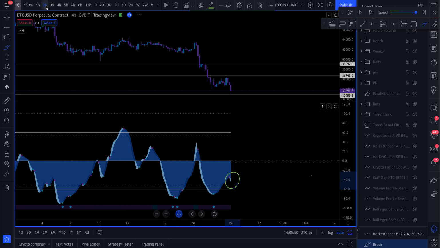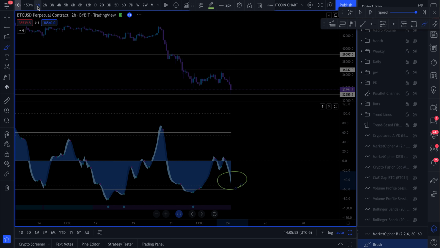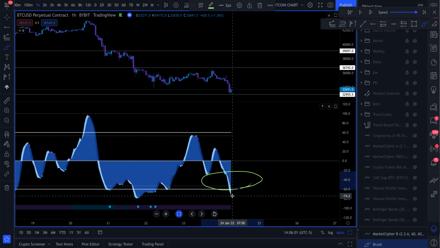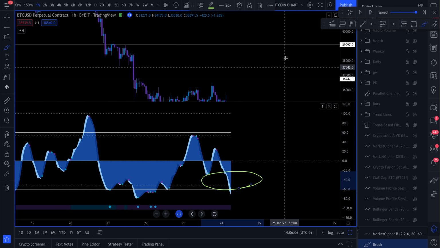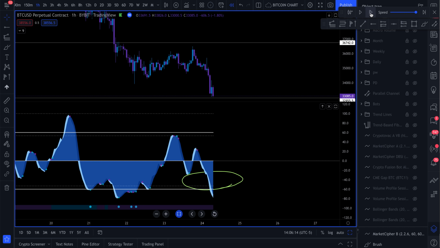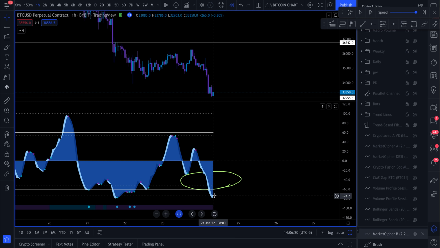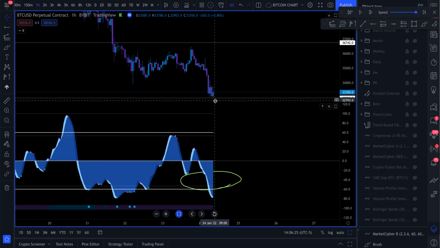After that, we go to the 2-hour time frame, and on the 2-hour time frame, what do we see? We see the 2-hour time frame really looking like it could print a bottom at any moment. Then we go to the 1-hour time frame. And what do we see? Now on the 1-hour time frame, it becomes abundantly clear that as we are coming down to our level, we can see that the momentum waves are starting to curve. And if we wait one more candle until we actually are touching that level, as we are coming down and touching and bouncing off the level, Market Cipher B on the 1-hour time frame is literally curving around, about to print that bottom as we touch the exact level to the dollar.